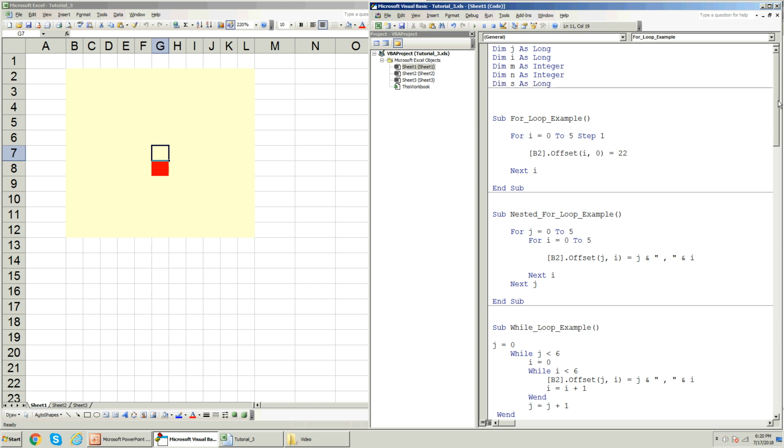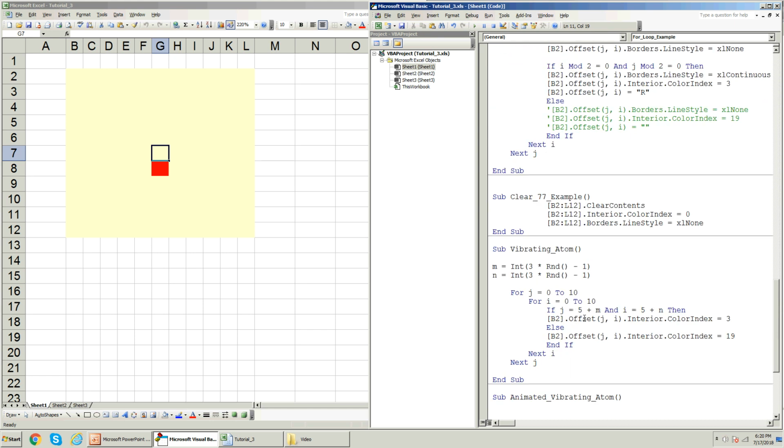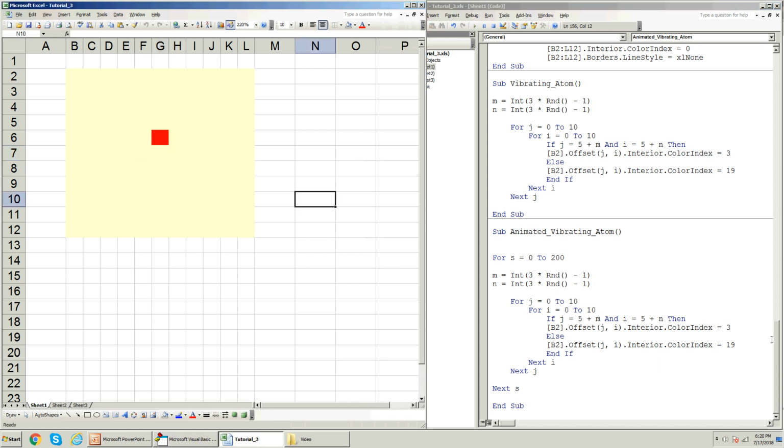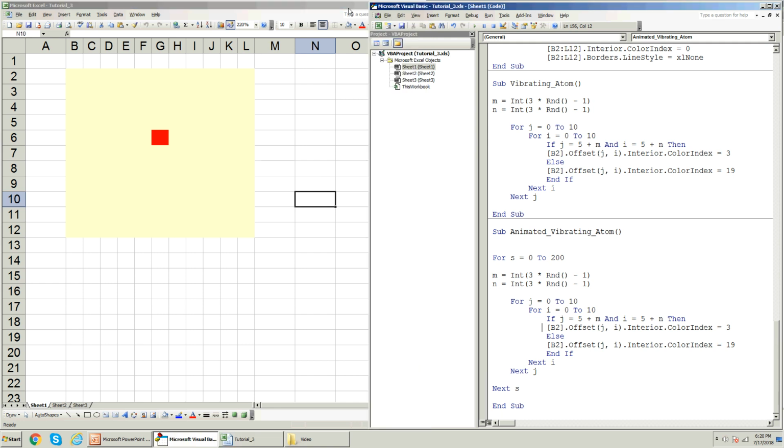Okay, so let's see how this does. I place the cursor here and run it. See, I highlighted the middle, so it runs around that point. Let's do another trick.